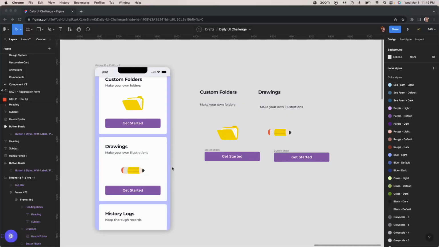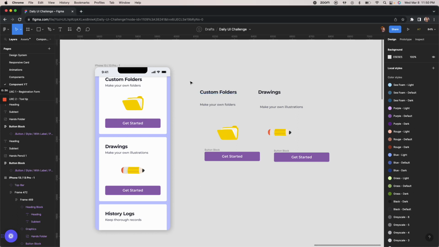As a beginner, the easiest way to incorporate components into your designs is to create your entire element, such as this card over here, and to componentize the whole thing so that you can use it over and over again throughout your designs and throughout multiple screens without actually having to remake it. So what we have here are a bunch of different elements, and we're going to put them all together and then componentize. So here I've got some headers, some subheaders, some icons, and some basic buttons.